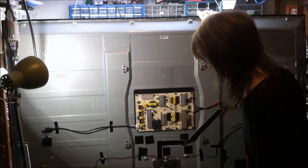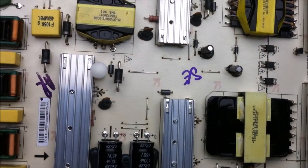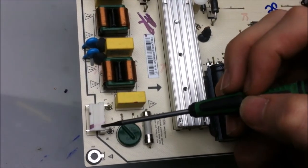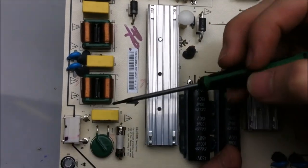Well, that was harder than expected. Let's take a look at the power supply board from the 70-inch Vizio, and by now there's a lot of components of which you should be able to identify. So we have the live and neutral here, a PTC here, and we have a fuse here.